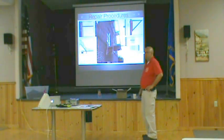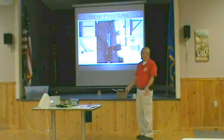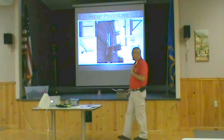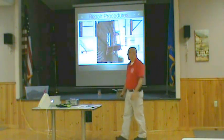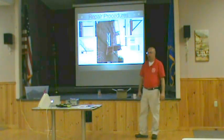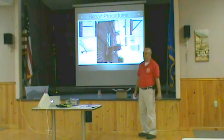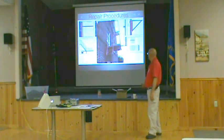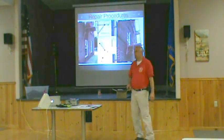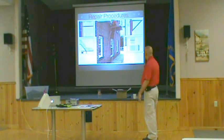These flop outs. Some of these guys have gotten smart because people were breaking into their building, so they cut their ladder in half and put a pivot in it. So what happens when a kid or you or anybody just takes that ladder and pushes it over so you can get out? Or the wind blows on this. What happens with a child, a dog, or a fireman down below, when it does its full arc and swings and hits you on the head? It's a hammer blow. So if anything's a hammer blow, it's illegal. Make it a slide ladder with some sort of anything that makes it drop 2 to 3 feet per second.